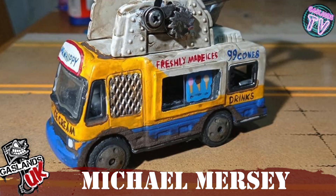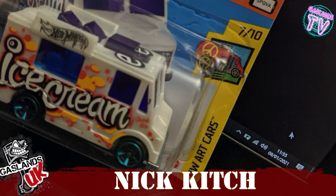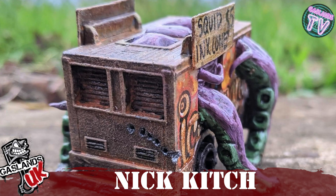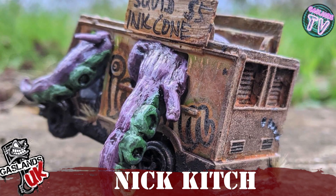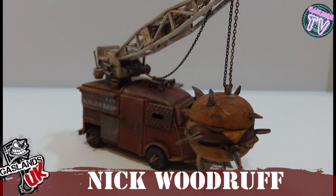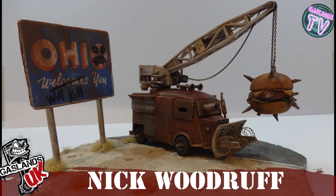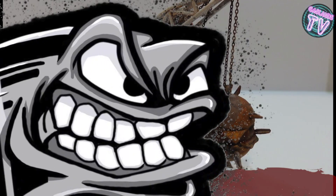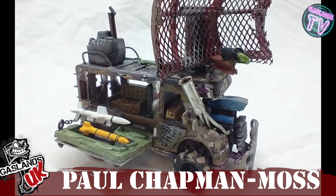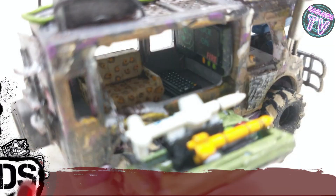Next we got Michael Mercy, who turned a police truck into a Mr. Whippy soft ice cream server — it's got a little catapult on top that can throw ice cream, so that's interesting, probably not ice cream though. We got Nick Kitch — another ice cream truck turned into an octopus ink cone for five bucks. I'd buy that — the wheels aren't touching, love it. Now we got Nick Woodruff, who turned this ice cream truck into a burger truck. That massive burger is awesome — Ohio will kill you. We got Paul Chapman Moss, who turned a Barbie truck into a thing of beauty — all kinds of guns coming out of this thing, it's ready to lock and fire on you. Nice little couch there too.